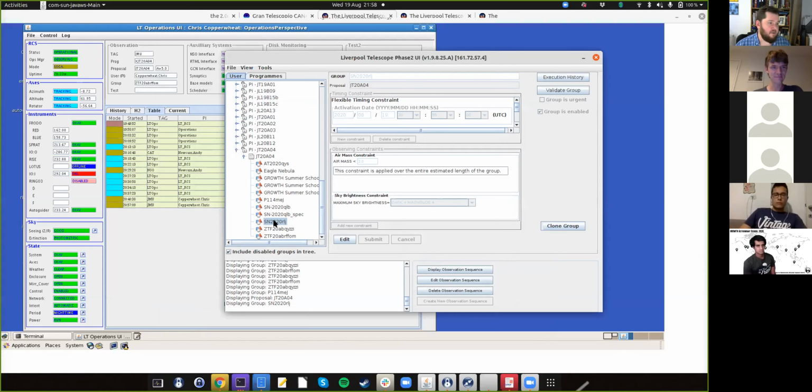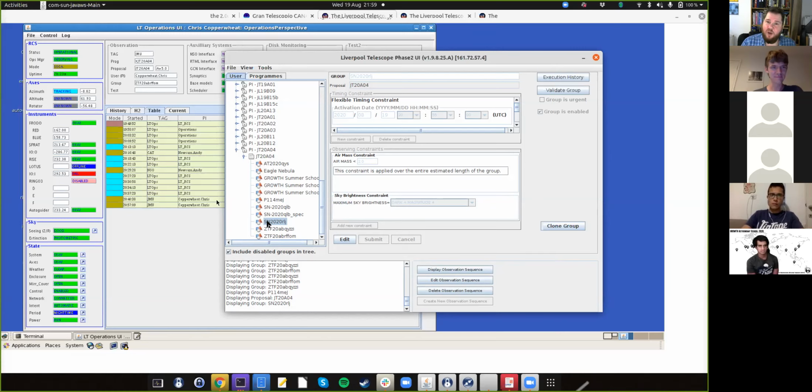So this is now available, and the telescope has just chosen a new group, and it's done that in real time. When it was making that decision, assuming I clicked execute by then, it had this one as one of the ones to pick. Now it hasn't picked it. It's picked up one of the ones I put in earlier in the afternoon, and the reason is because those are at a much lower air mass. Basically, they're much higher in the sky, at higher altitude, and for that reason they have outscored this one.